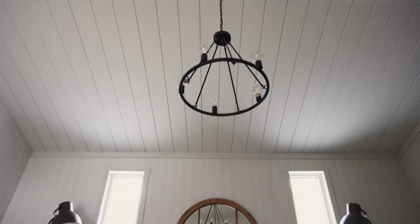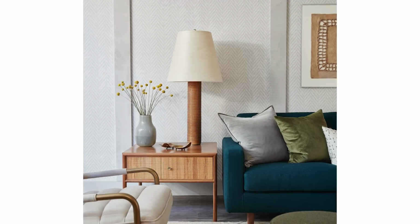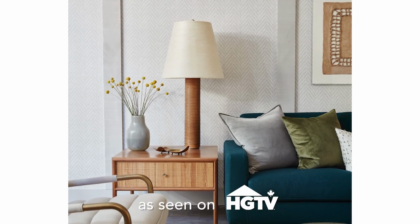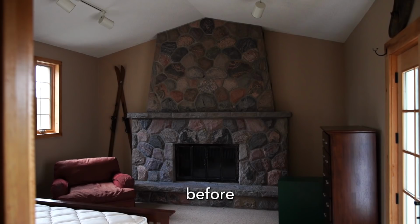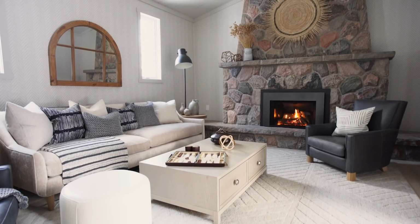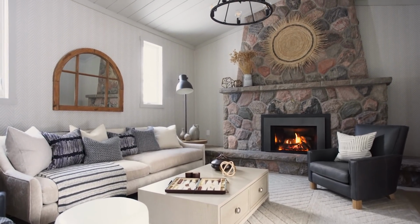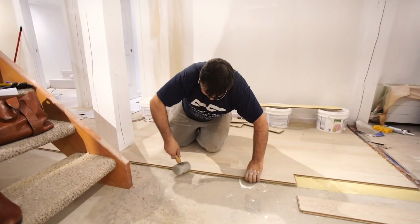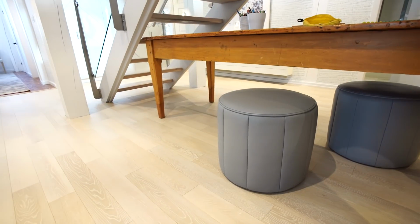You may recognize this wallpaper. Yes, this is my Ziggity wallpaper from my very own wallpaper collection. Yep, you know you've seen it before, or as I like to say, it's so unbeatable, it's repeatable. It just gives that little bit of neutral texture because we really didn't do much in this room. We clad the ceiling, we put wallpaper on the walls, we painted the trim, we installed a gas fireplace, and we put down new flooring. This flooring is the same flooring that is throughout the entire chalet.